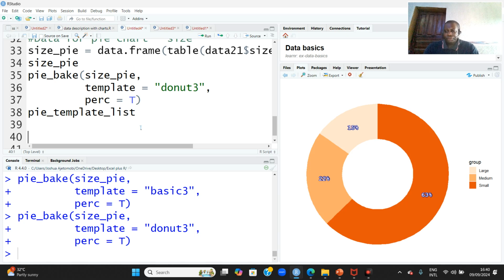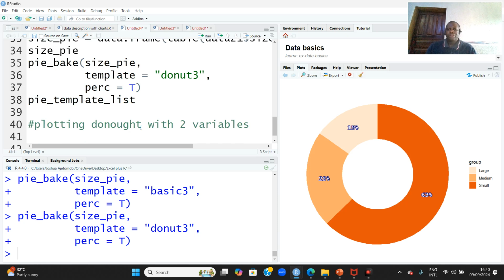So we have plotting donuts with two variables. Now you can actually plot, you can change it. The beauty of this is that you will see as we proceed.